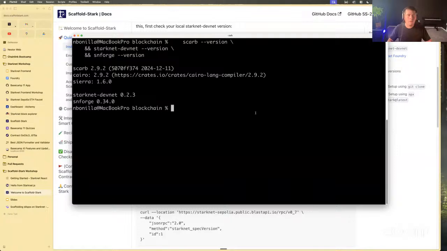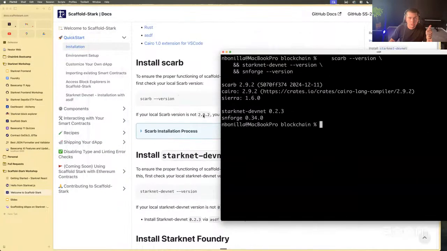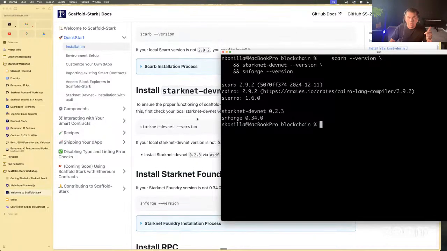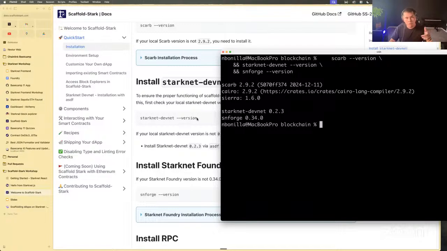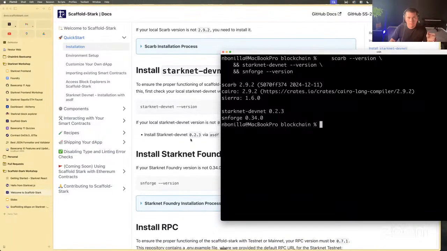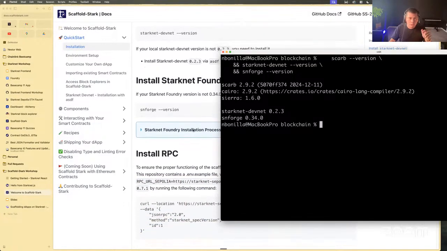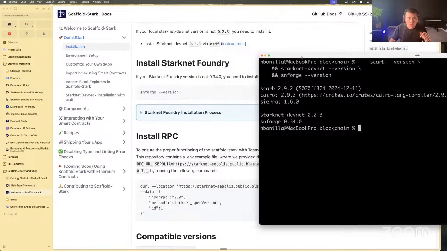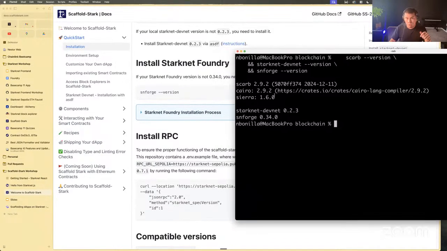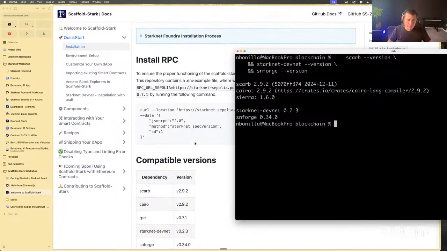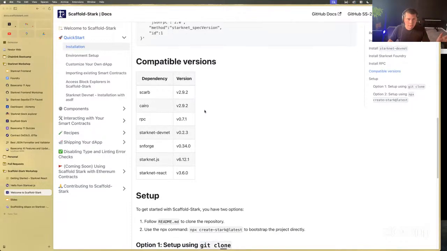Let's run it here. We're good with Scarb, they mention 2.9.2. Then Starknet Devnet, the local chain, is 2.2, 2.3. We're good. And Starknet Foundry, they mention we should have 0.34. We're good. Cool.